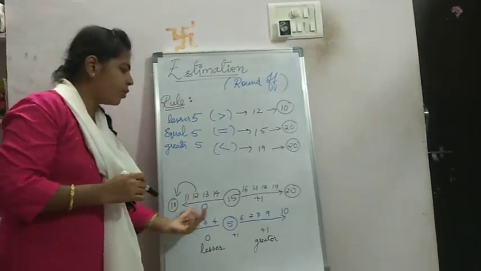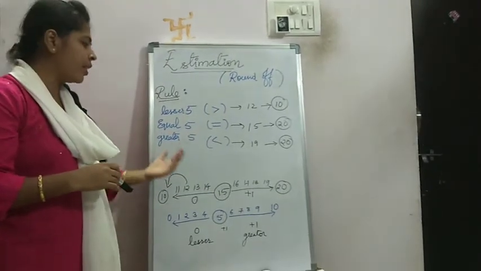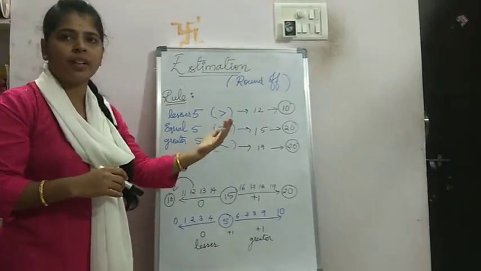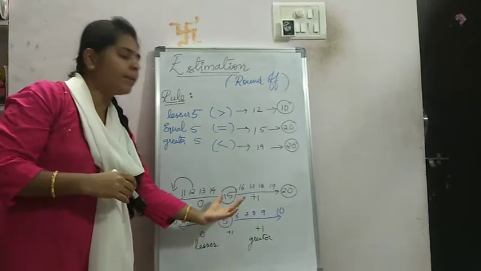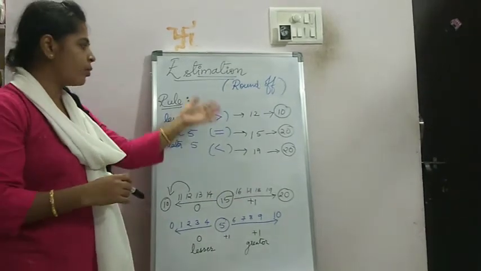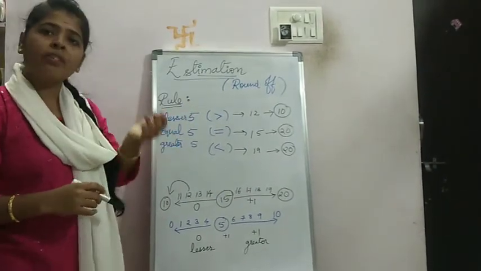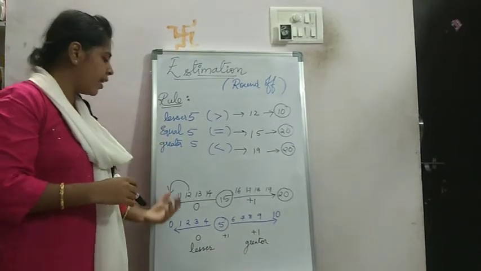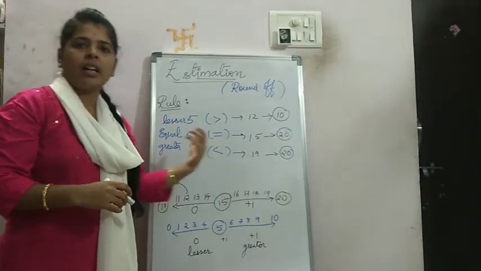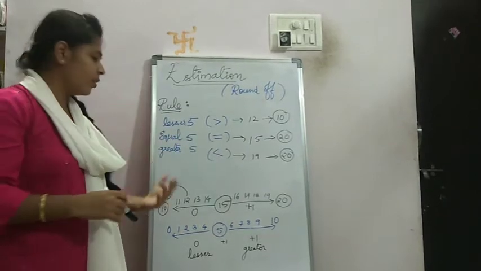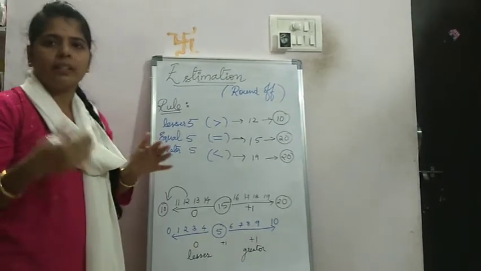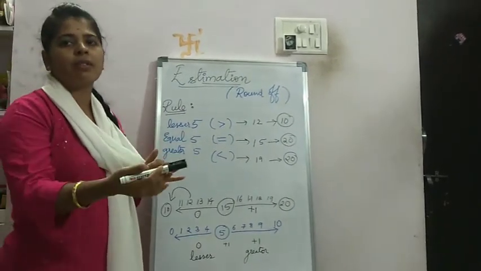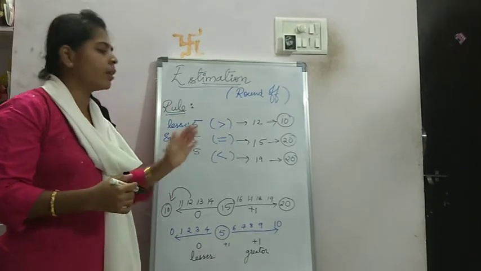As I have shown you for 10 to 20, next you can take 20 to 30 or 30 to 40 as the examples or the numbers you consider. That rule will be applied. And if you take it for the 100 place also, it will be taken as 100 to 200, right? Or else if you take 1000, 1000 to 2000, like that the number will be extended, the place value also will be extended, and the same rule will be applied to that.